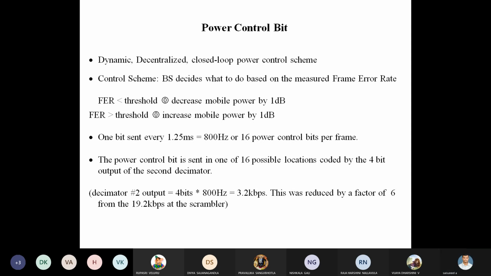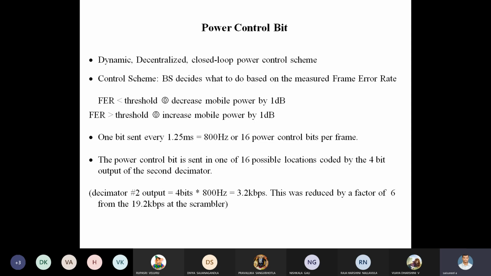Whenever you are at a long distance from the base station, the power used in the mobile unit is high. Whenever near to the base station, we are using low mobile power. Whenever far from the base station, we are using high power. Automatically, the mobile phone's charging is reduced when the distance between the base station and the mobile station increases. For this purpose, we are using power control.